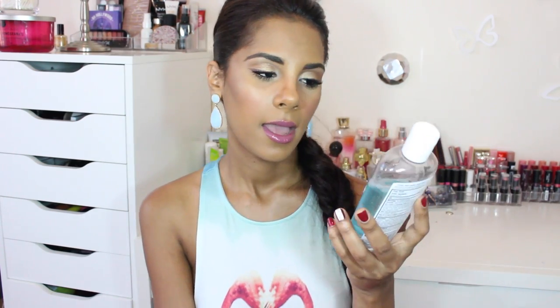Skincare this month, I've been loving this toner from Neutrogena, and this is the Clear Pore Oil Eliminating Astringent, and I just absolutely love this, guys. I feel like it really has been helping my skin a lot lately, and just making it look clearer, healthier, and get fewer pimples throughout the month, which I usually get on my chin and forehead. And yeah, I really like this. It works wonders on my skin, and if you haven't done so, definitely do so because it's great.